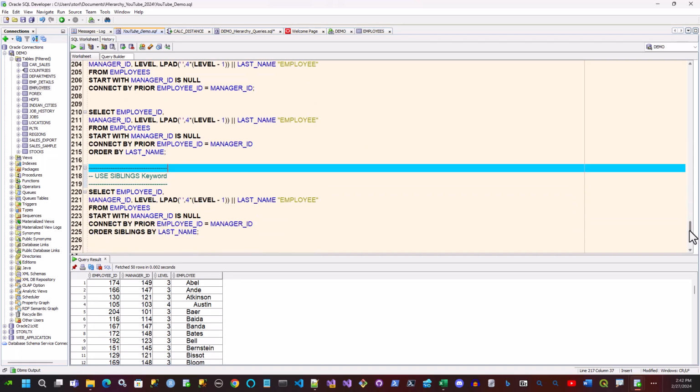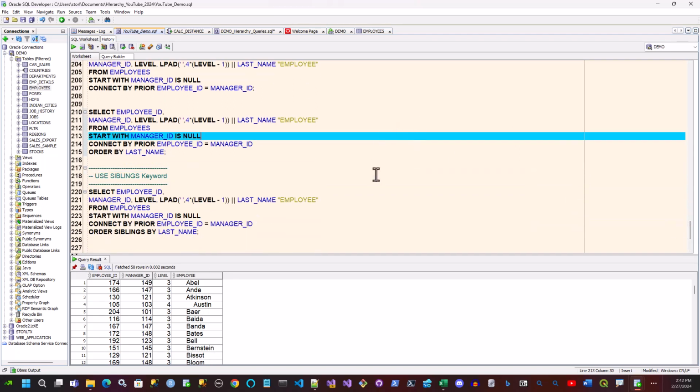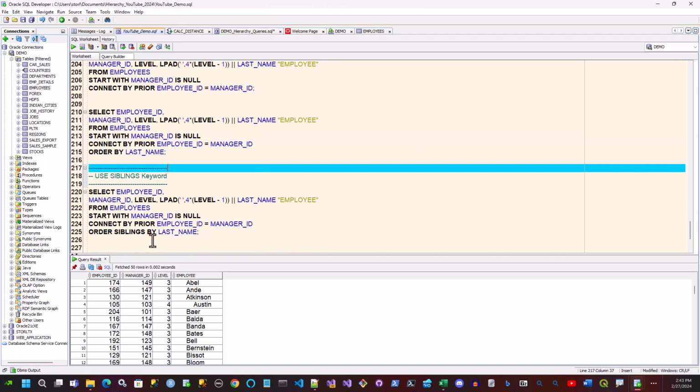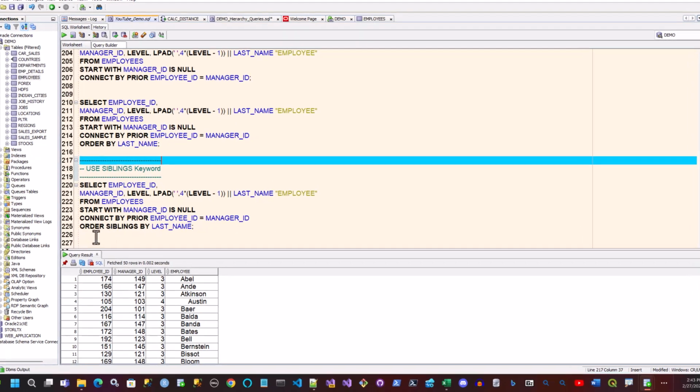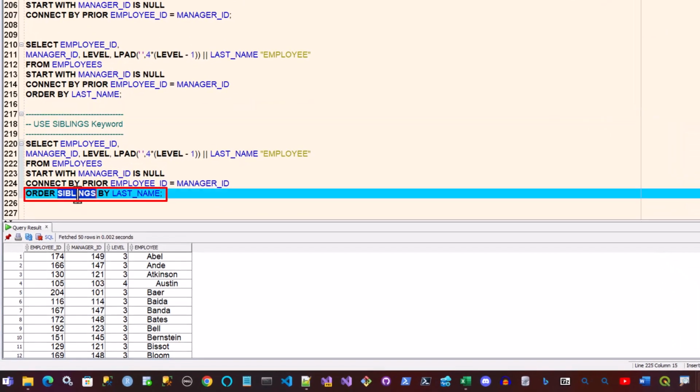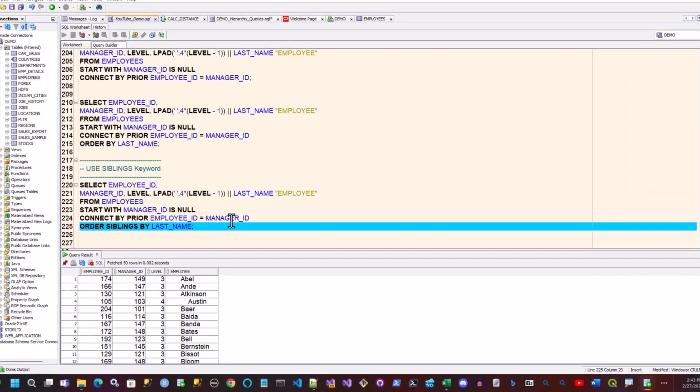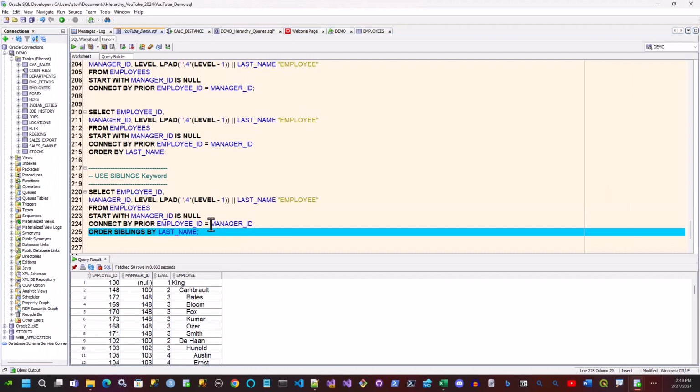Oracle provided a way of helping you solve this by using the SIBLINGS keyword. The way that works is you simply do an ORDER by last here, but you say ORDER SIBLINGS BY, and then you choose what you're going to be ordering by. Here in this case it is last name. So notice now I'm going to try to order it by the SIBLINGS keyword.